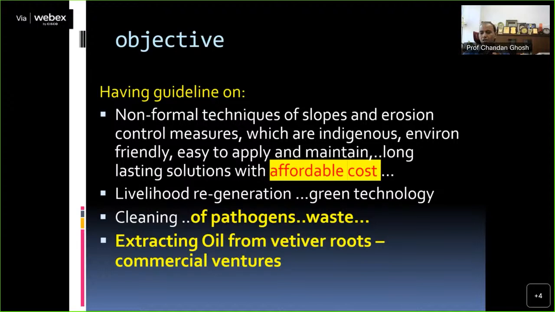So there is livelihood regeneration in extracting oil, which all of us know how to do. For a 2 feet by 2 feet area, when it has the potential to produce minimum half a liter of oil whose market price is minimum 15,000, then think of that compared with the traditional crop. This time we know that in West Bengal and many other parts, somewhere it is rain surplus, and in other areas people are still expecting the rain to come. So we need to change the crop pattern and other things.